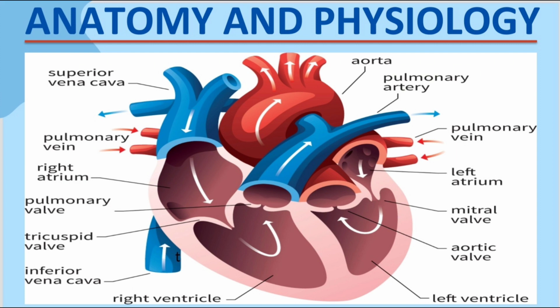The myocardium has its own blood supply, the coronary circulation. Blood flow into the major coronary arteries occurs primarily during diastole. The left coronary artery arises from the aorta and divides into main branches: the left anterior descending artery and the left circumflex artery. These arteries supply the left atrium, the left ventricle, the interventricular septum, and a portion of the right ventricle. The right coronary artery also arises from the aorta, and its branches supply the right atrium, the right ventricle, and a portion of the posterior wall of the left ventricle.